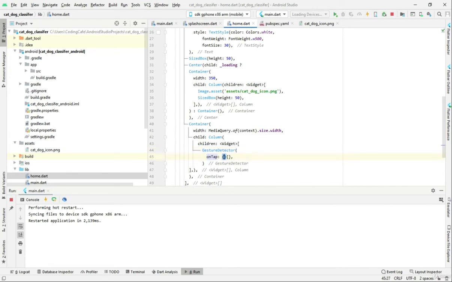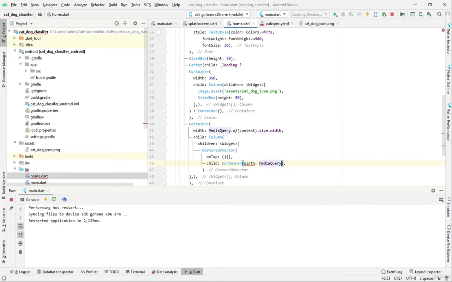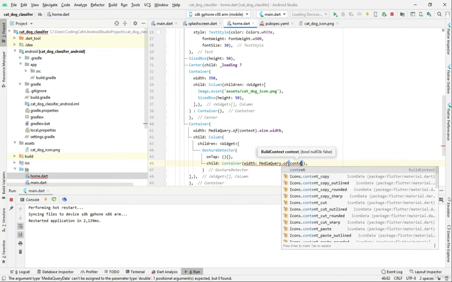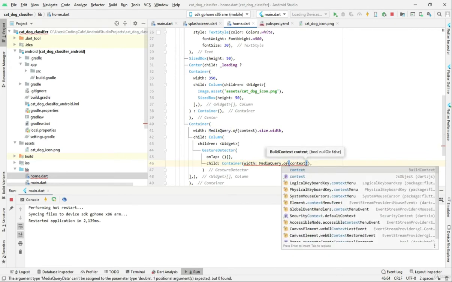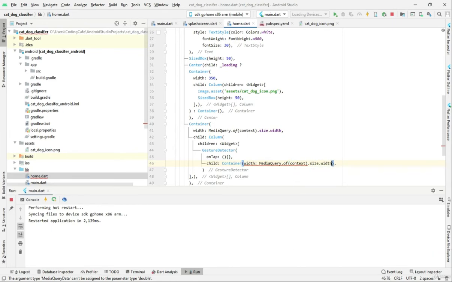So right here we will type child, and then container, and this container will be of width MediaQuery.of(context).size.width, and then we will subtract 250 from it. After this we will set an alignment property.